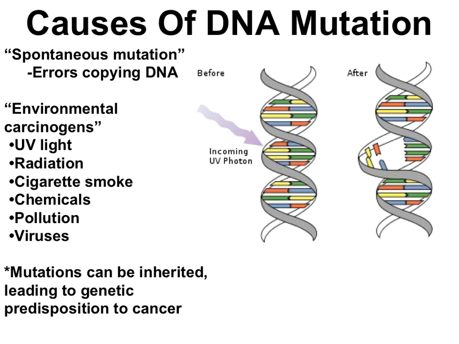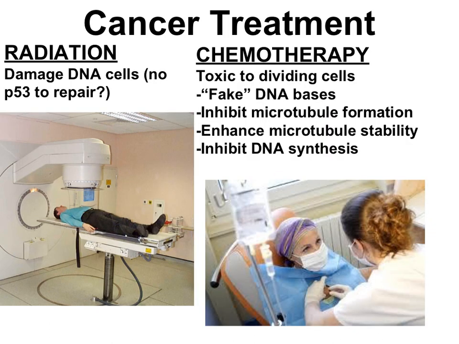If a mutation is found in a sperm or an egg, then the mutation can be passed from parent to offspring, or inherited. This means that the offspring will be predisposed or have a higher likelihood of the cancer, as there is now one less step in the multi-step pathway leading to cancer.